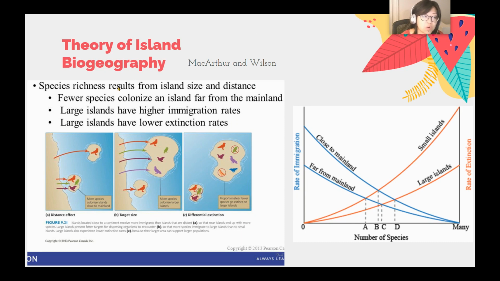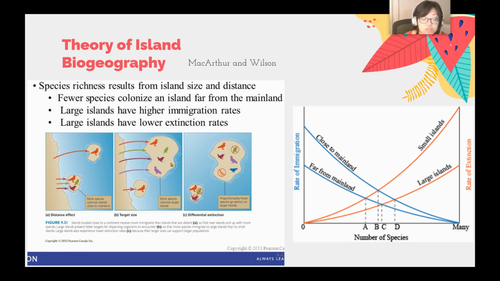Anyway, so island biogeography basically talks about the size of the island and the distance of the island to the mainland, and how that impacts biodiversity in those islands. So you can have islands that are large, or small. You can have islands that are far away, or close to the mainland, right? So we're assuming that islands are new habitats. Generally, when an island forms, it doesn't have any species on it. It has to be colonized, right?